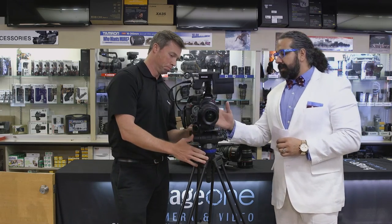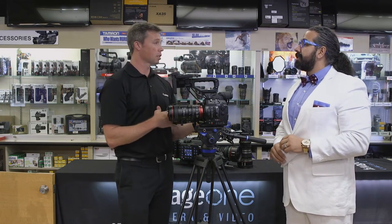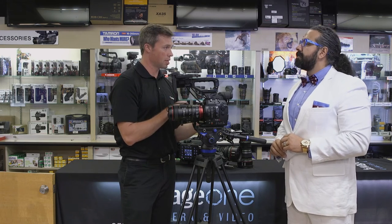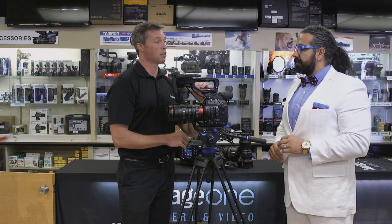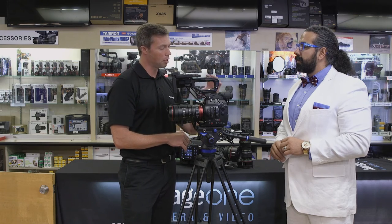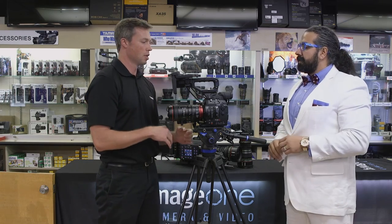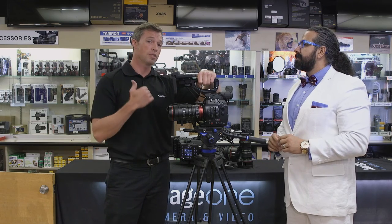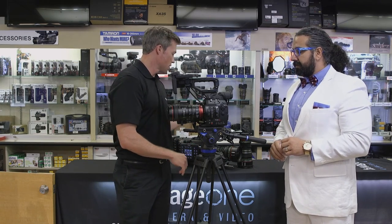While we're here, maybe we can show a little of the C300 — any similarities or what could be the upgrade between them? The cameras are very similar in look and feel. The C700 gives you a slightly different log curve and you're able to pull certain things out of it. The C700 is also a bit bigger — you get all the extra recording options you wouldn't get on the C300, like ProRes 4K and the raw recording option on the back of the camera. The C300 is built for a single camera operator in a cinema EOS style — you can rig it out however you want, run and gun with it, and it has autofocus, auto controls, color looks, and color gamuts built in. A lot of that is carried over to the C700 too.